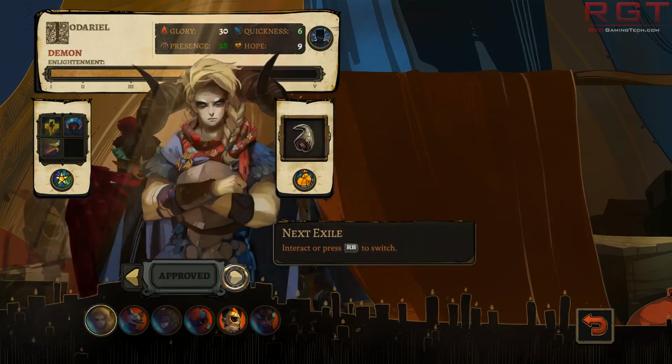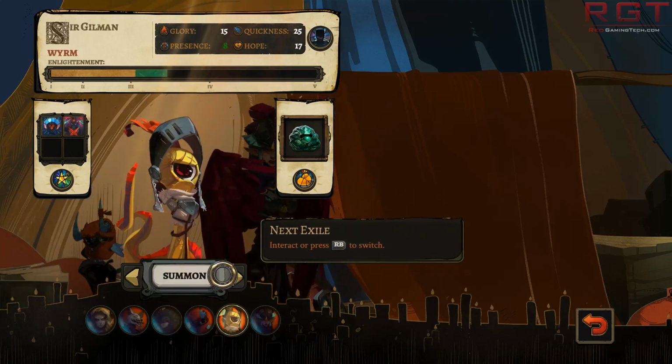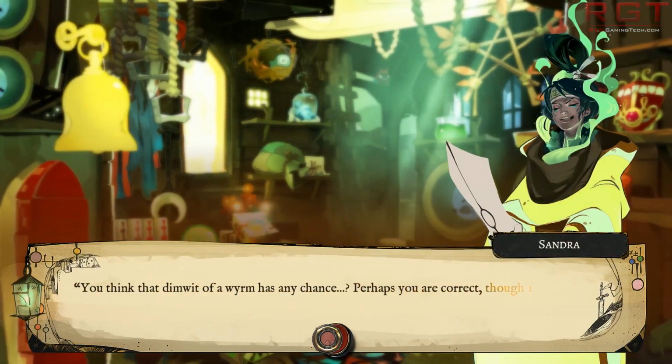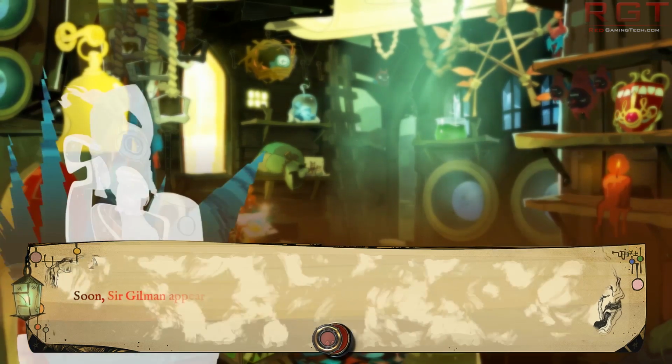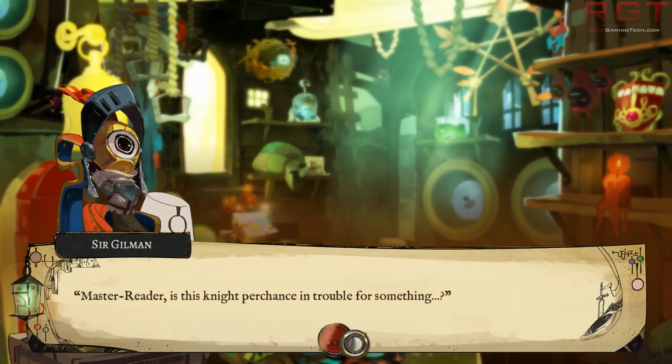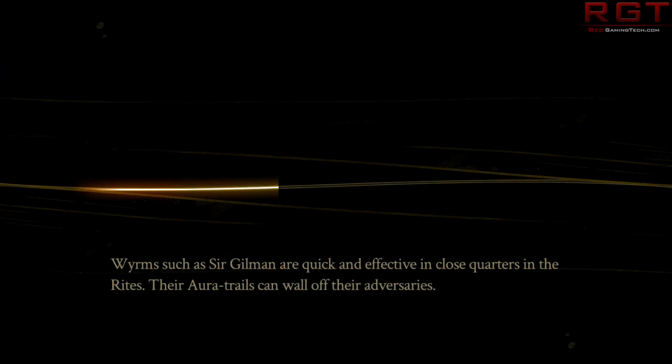So it seems we can only do Sir Gilman at the moment. Master Reader, is this perchance in trouble for something? Nope, you're good. You're gonna get something shiny if you do well. Or if I do well, I guess.